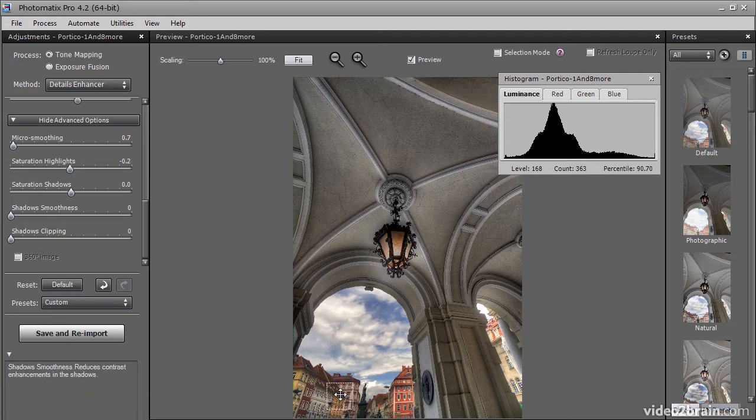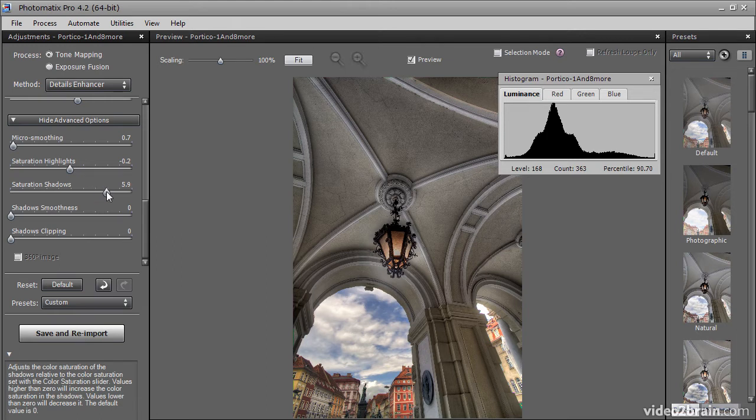color in those buildings. We can also adjust the saturation for shadows. So I'll increase saturation for shadows and then reduce it. And you'll see that for the most part in this image, there's not a lot of color in the shadows. And that's actually relatively common. Usually when there's not a lot of light in an area, you're not going to see a lot of color. And sometimes you'll actually want to reduce color. For example, if the shadows appear a little too blue. In other cases, you might want to accentuate the color in the shadows.